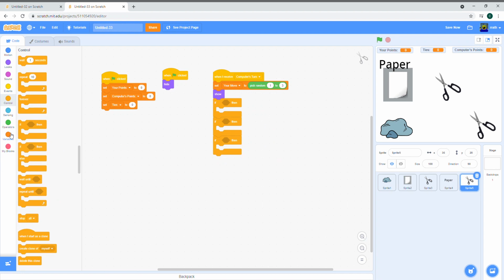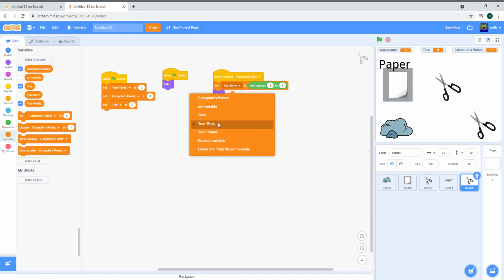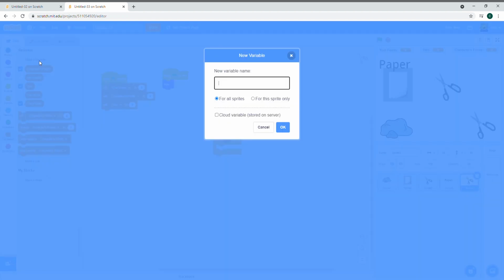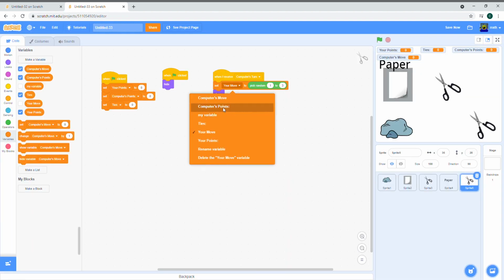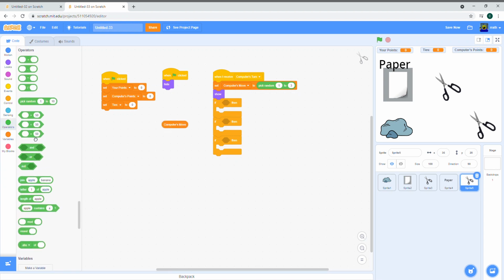So if computer's, no, not your move. Yeah, we need to make a new variable called computer's move. Yeah, if computer's move is equal to 1, well, let me get the equals thing.